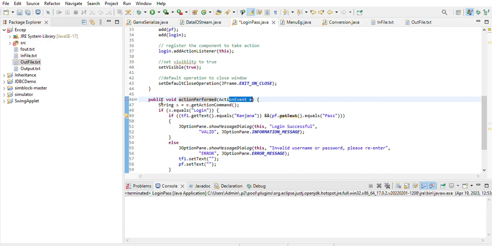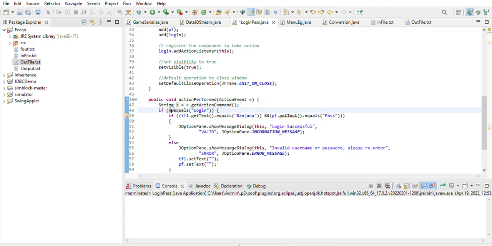For the same purpose, we find out what is the name on that button. So e dot getActionCommand. e is the action event object. e dot getActionCommand will return the name or label that is present on the button. So s will contain login.